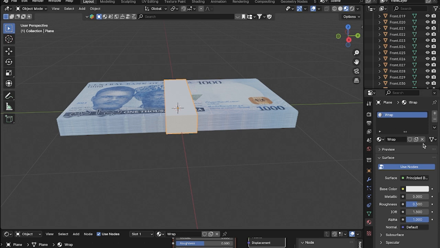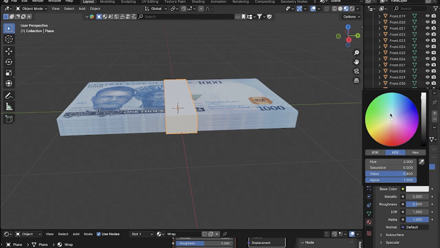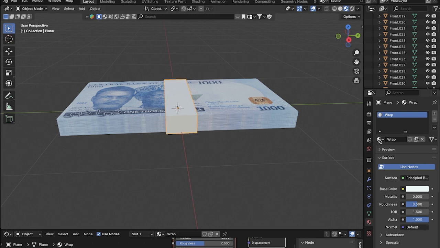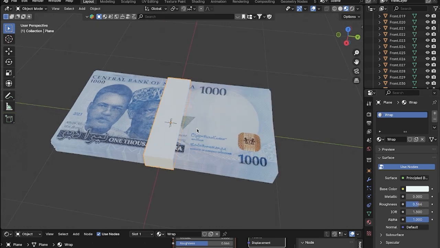Make it maybe whiter, a little bit. I could just leave it like this, this is white already. It's not metallic. Maybe I'll just leave the roughness and the settings the way they are, and then I'll come to edit mode.